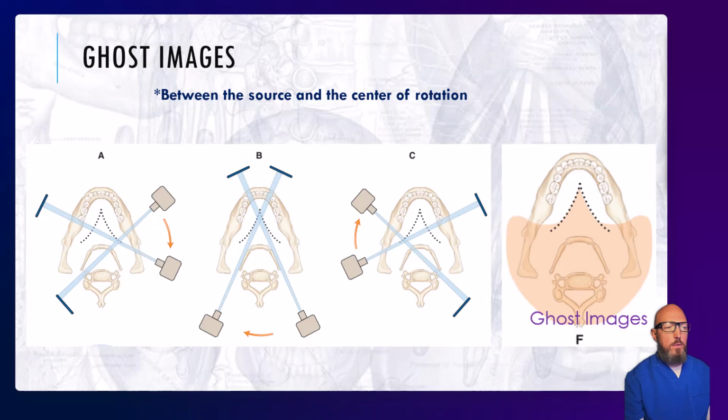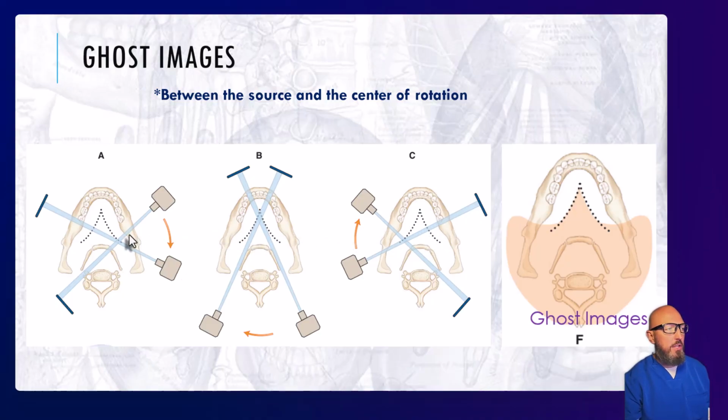So let's get started. Real briefly here, the thing you need to recognize about ghost images in panoramic imaging is it's any object that's between the source of X-rays and the image plate. That's what's represented in this diagram here. So remember, the X-ray source rotates around the patient starting from the front right while the sensor's on the opposite side, and they move around the patient like that. And that's what these little diagrams are representing.